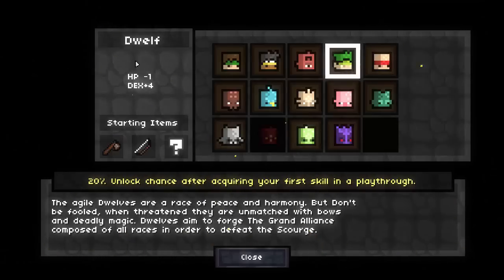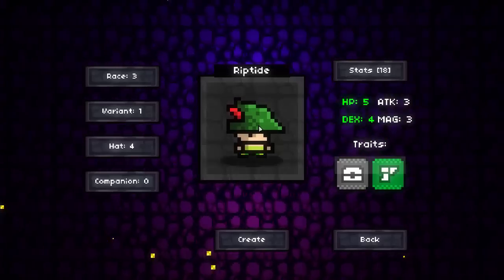Or, well, one of the better ones. Plus 4 Dex starting off is fantastic. HP minus 1 shouldn't matter that much. You do start off with an axe and a bow. The bow was fantastic to start off with, so you don't have to craft that. But yes, I think that's the best race for now.